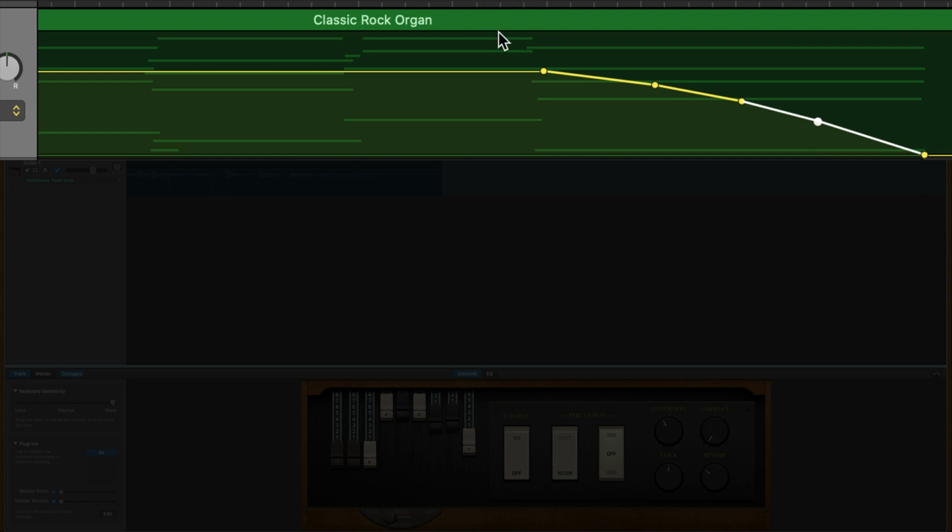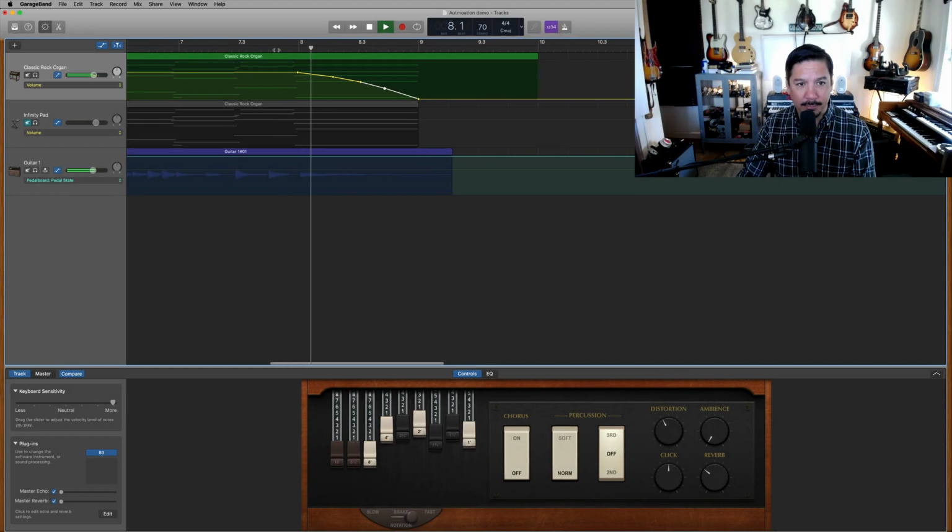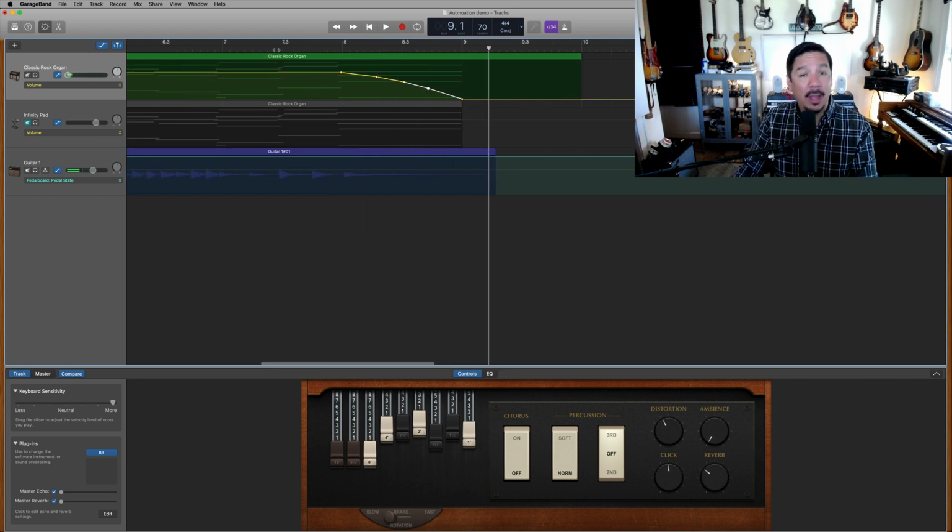The big part of this is starting with those two points, pulling the end of it all the way down, making new points, yanking them over. Super easy. Here's what it sounds like. Obviously that could be a fade in, but this is a fade out.